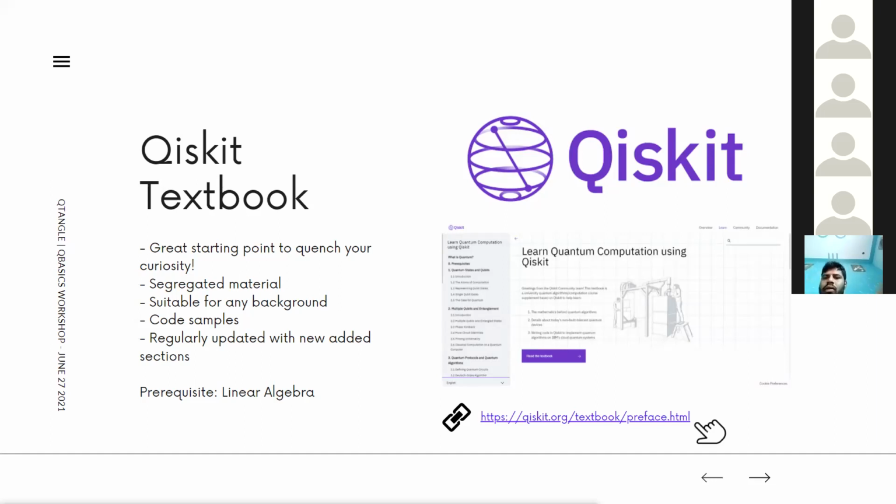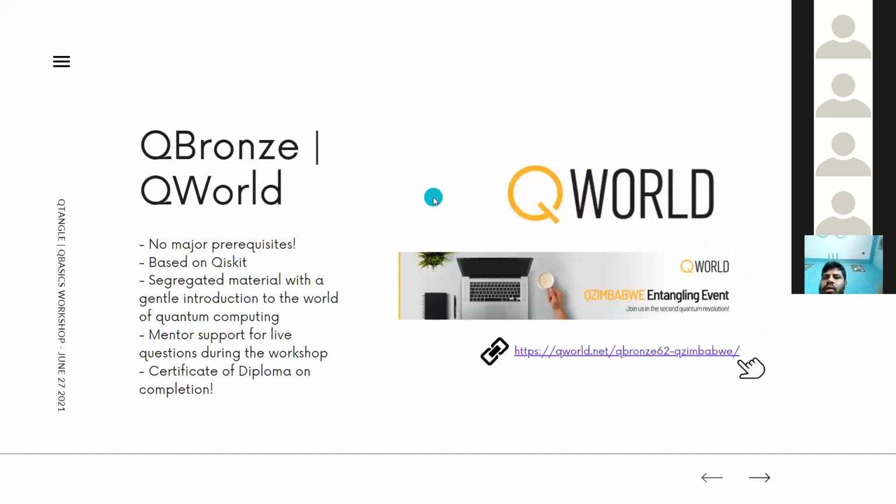And let's say if you want to attend other events, you can start with events from Q-World. I've seen a lot of familiar faces here. You might have come from Q Bronze or Q Silver or workshops like that. But if you have not, here's something that you can look into. Q-World is a non-profit organization that runs workshops, and if you see the workshops and the materials, it's pretty comprehensive, and a lot of concepts are covered.